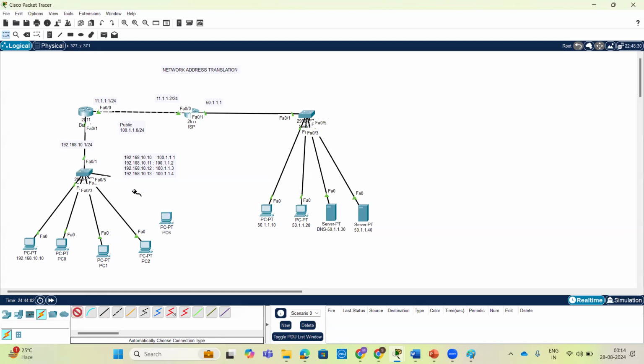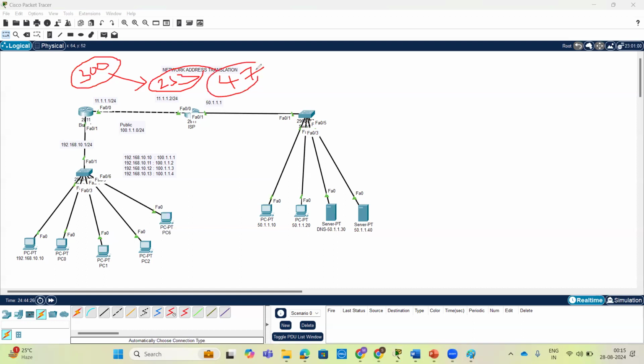So the benefit of dynamic versus static is that it is provided dynamically whenever IP addresses in this pool are free. If we have 300 users, they are not all using the internet at a time. If all are using it, only 253 IP addresses will be given. The remaining 47 users will not get one. Only whenever an address is free will they get it. Otherwise they will not communicate to the internet.